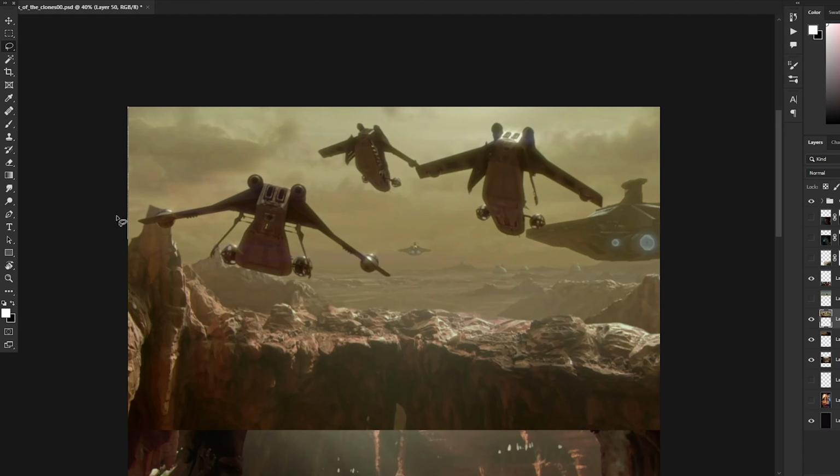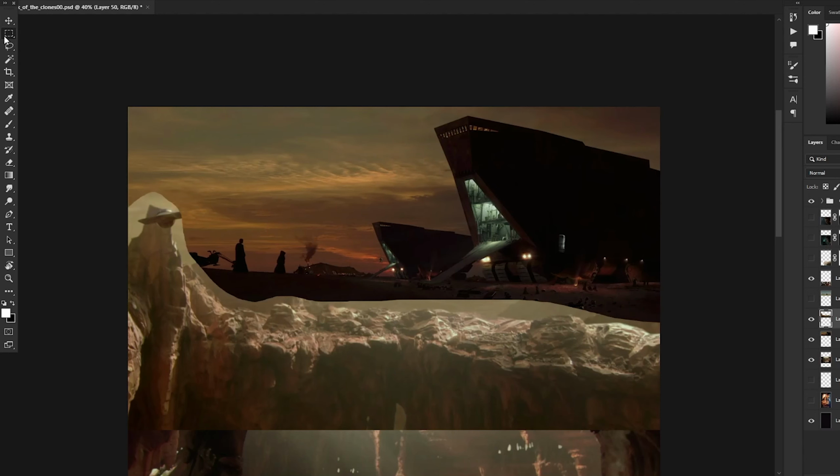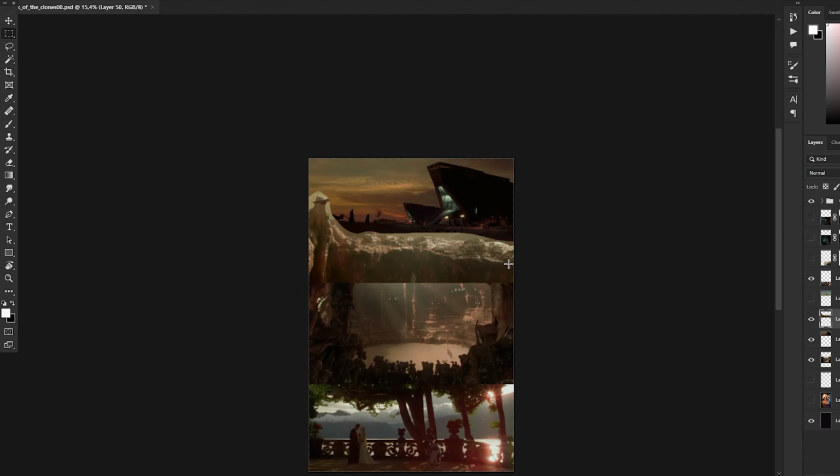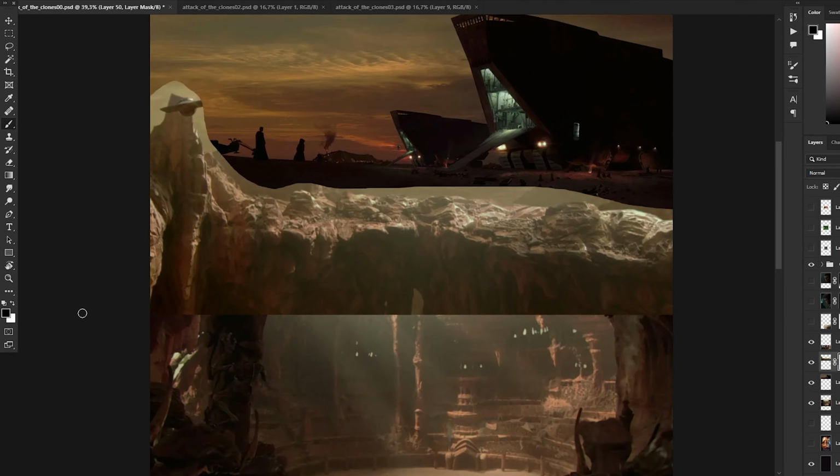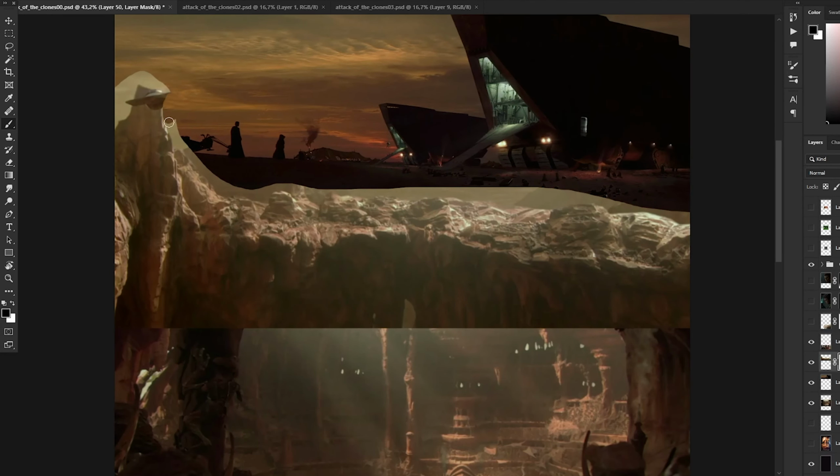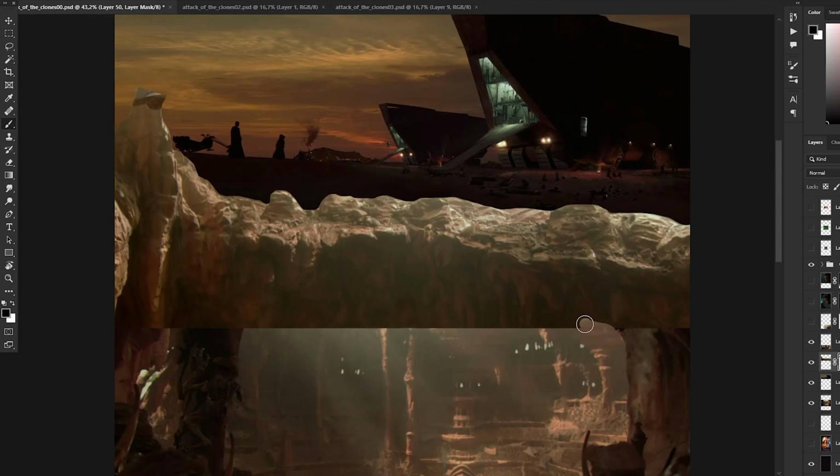And then since this one was Anakin's poster, kind of, I decided to include part of his journey to Tatooine, because that's obviously a very important part of his story in Attack of the Clones. And then what I had to do was to start masking stuff, basically cutting stuff out, and then finding ways to blend it together in a natural way.